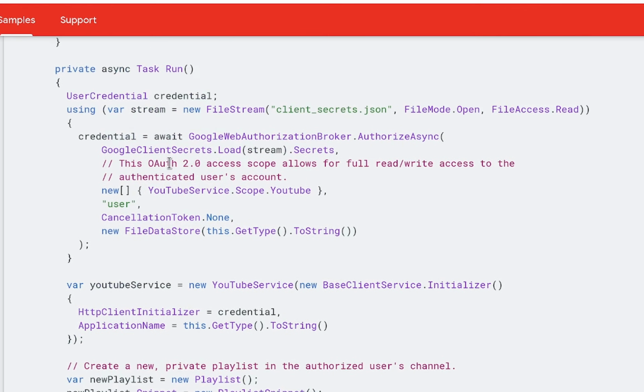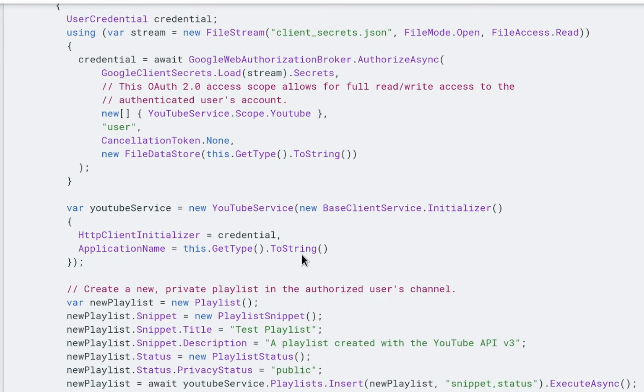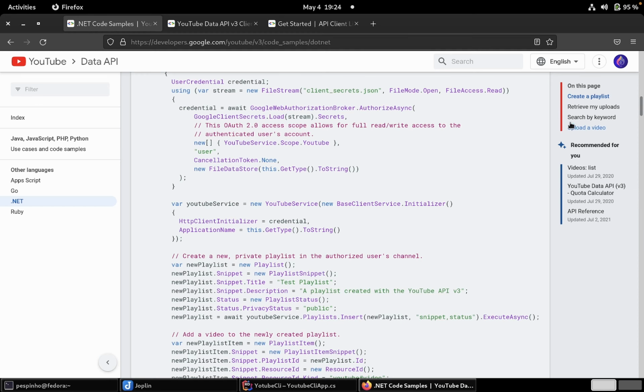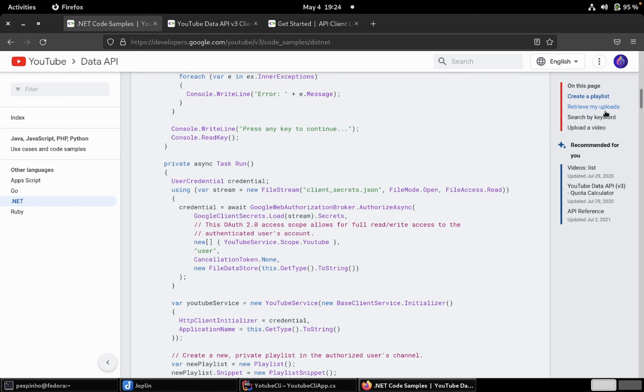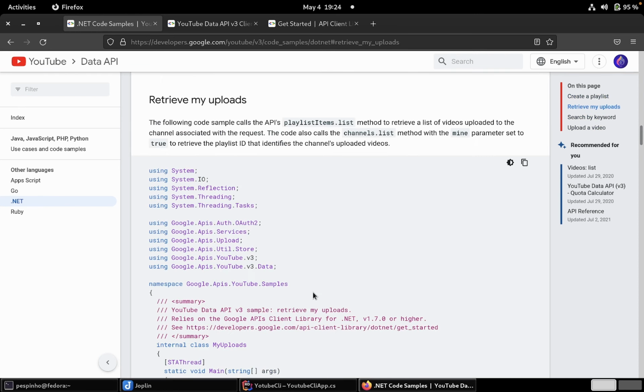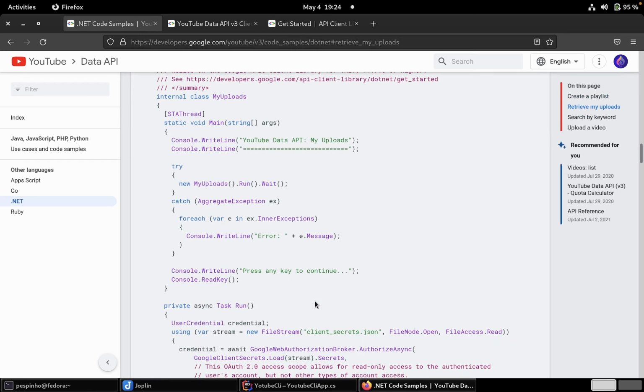What run does is it has some kind of user credential and client secrets. And okay, it's getting some kind of credential. I think this needs user data. I just want to do it with public data. Let me go to retrieve my uploads, and this can also be user data because of my uploads.